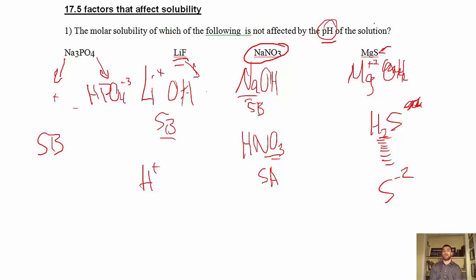How are these ions going to interact? Is it going to pick up an OH and hold on to it? No. Then it won't be affected by pH. Is it going to pick up an H and hold on to it? No. Then it won't be affected by pH. If they would hold on to one of those ions, then pH matters.